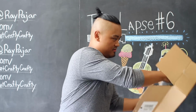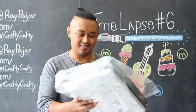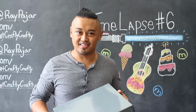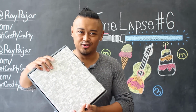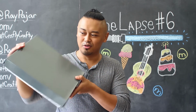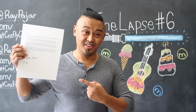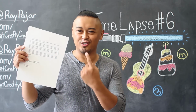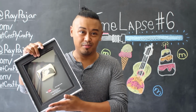Oh man. So there's this bubble wrap. There's always a lot of extra packaging when it comes to this kind of stuff. A lot of plastic. But the outside is this really cool YouTube collage of all these different screenshots, and the front is just this cool gray. Open that up. More packaging and foam. A letter from the YouTube CEO, which is really cool, but I'm pretty sure you guys don't want me to read it. And the final thing that I've been waiting for, the YouTube silver play button.